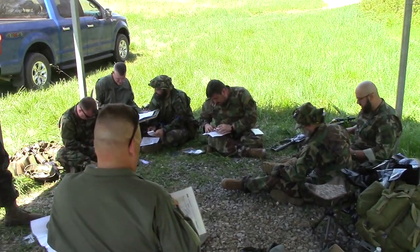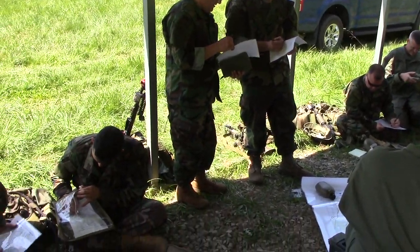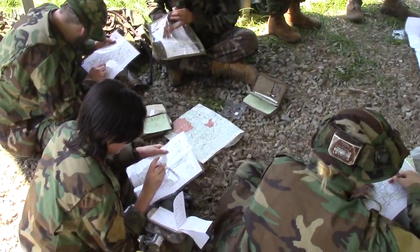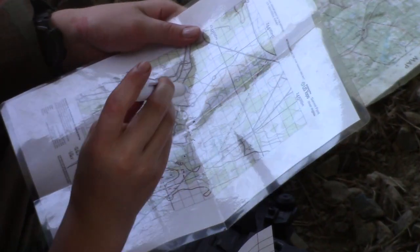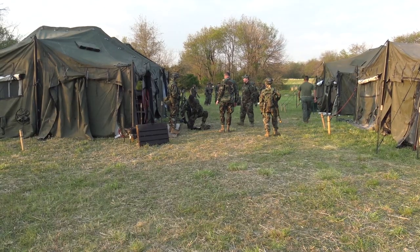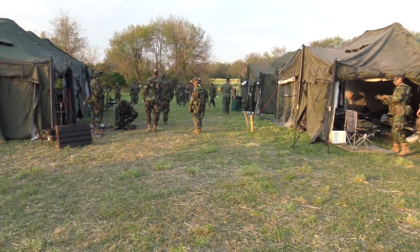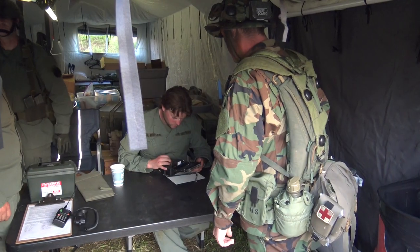The second day of the training is a full-blown navigation course in which the students are provided with multiple different grids in which they have to plot and find the points without the assistance of instructors or the use of a GPS device. Following the completion of the final land navigation course, students would then combine with the students from the Warrior Basic course and the Light Leaders course for a culminating event, which is a clandestine night link-up mission.